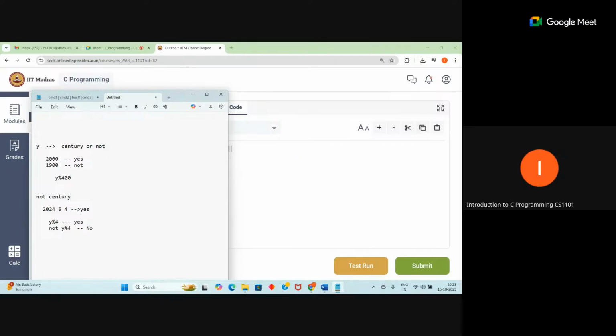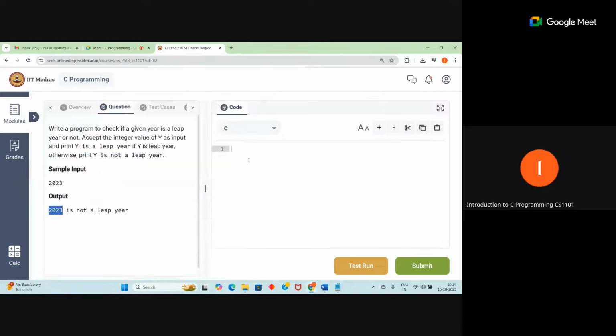Whereas 2025 is also not a century, and it is not divisible by 4, so it is not a leap year. Okay. So we need to check the first condition, and inside one condition, you need to check another condition.